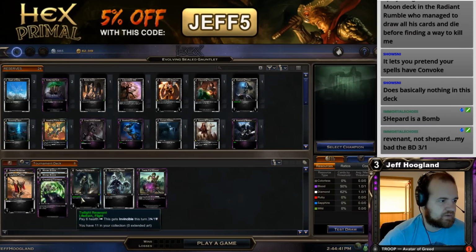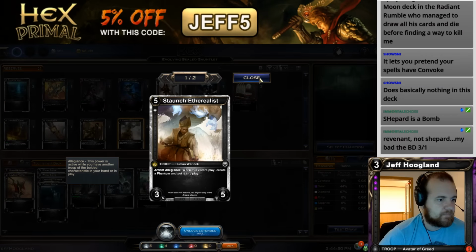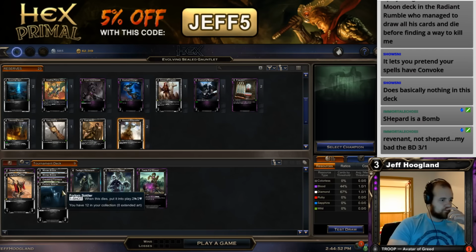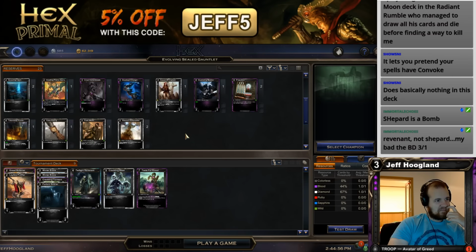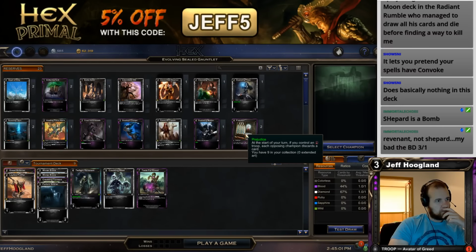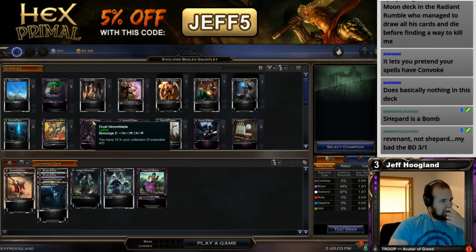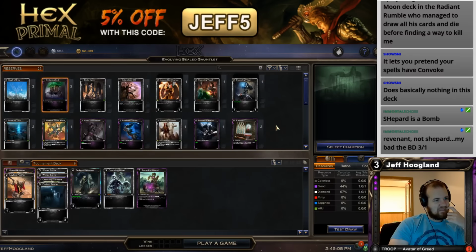There's a lot of people that play the champions that make constants. Forlorn Soldier is probably playable. Sensors play, create a Phantom. Man, none of these cards seem particularly good.